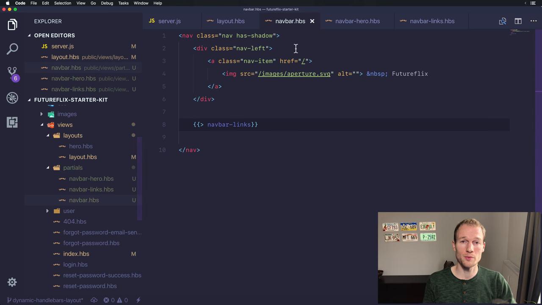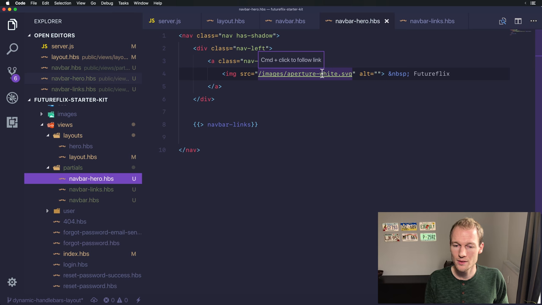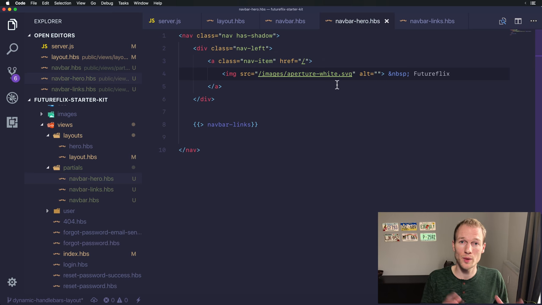We extracted the navbar, which was duplicated on two individual views, into a single view, which is then called navbar. And from there, we extracted the actual navigation and the link parts into another partial view. So you can see that you can nest the views. And ultimately, we created two different navbars, which only change within the logo. One has a white logo in the hero layout, and when using a white base layout, we want to use a dark logo. But we still use the same partial views to import the links because they don't change. Yeah, that's everything you need to know.